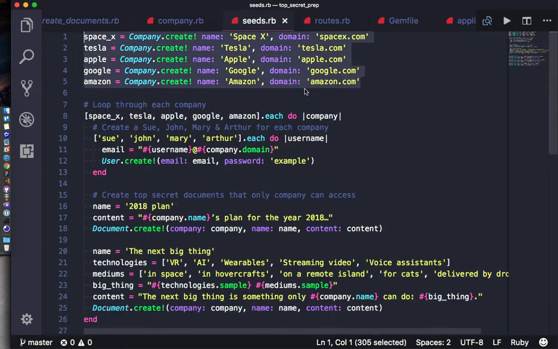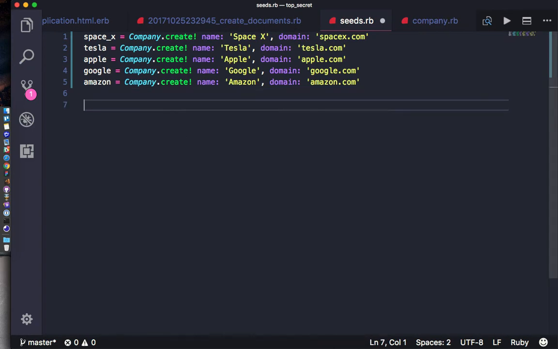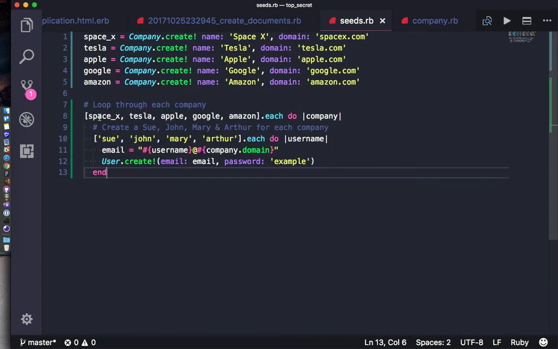So I created those companies, and then I'm going to loop through each company. So SpaceX, Tesla, Apple, Google, and Amazon. I want to create a bunch of users for each of them. And so I just chose some random names: Sue, John, Mary, and Arthur.